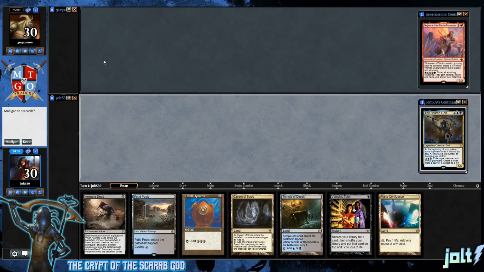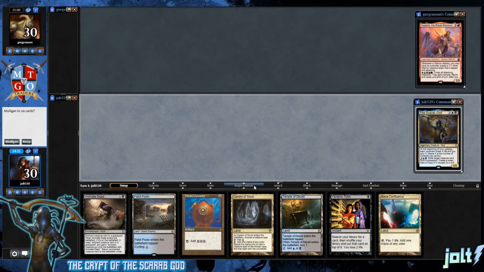Welcome to the Crypt of the Scarab God. Hope you're excited for some Black-Blue Reanimator. Hopefully, you can see if Najila can make her way through the crypt. Hopefully, she doesn't die. As far as opening your hand goes, I think I like this. We have Vampiric Tutor, which we're going to keep on this one.